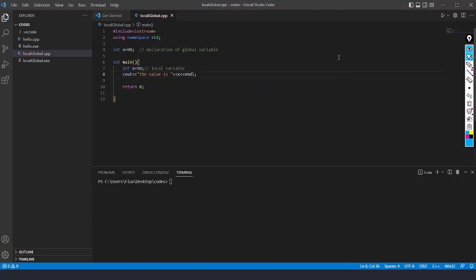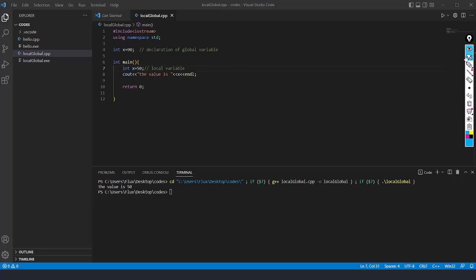If I save this program, both x have different values, right? But see what happens. It will take the value in the local variable. You see 50 is getting printed, though x equals 50 and x equals 90 are both written. So the local variable gets more preference.